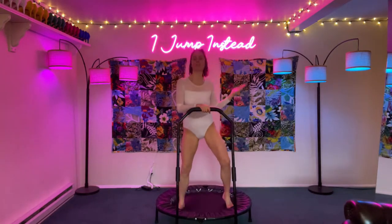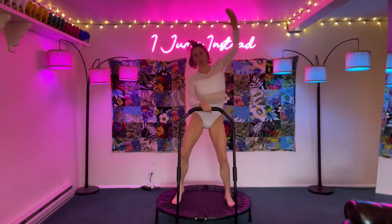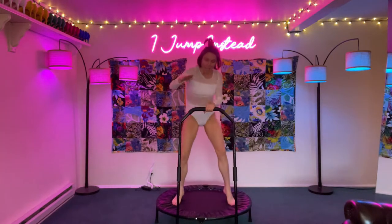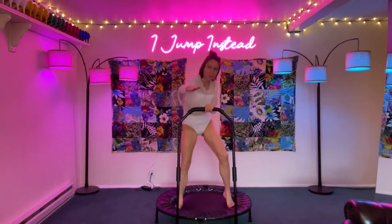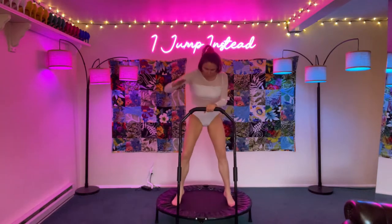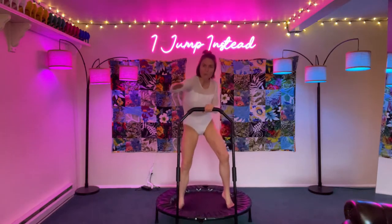We're going into hunch and punch next. 3, 2, 1, now we're gonna reach forward, forward, reach. As we push down with our right foot, we reach with our right arm. Let's look slightly down here. Now use your obliques.